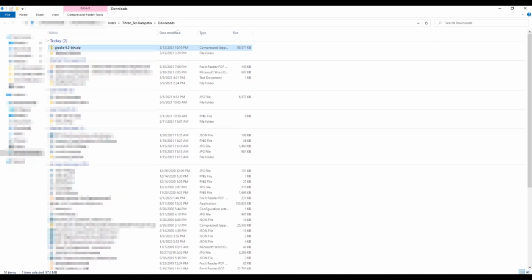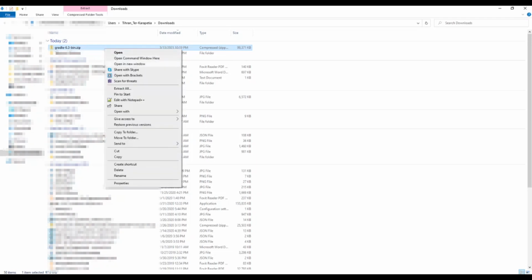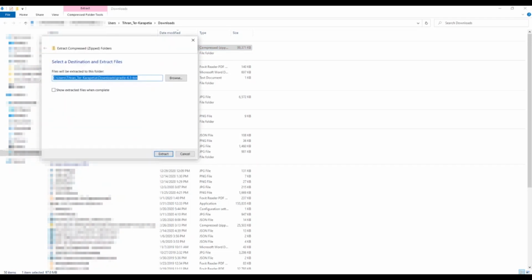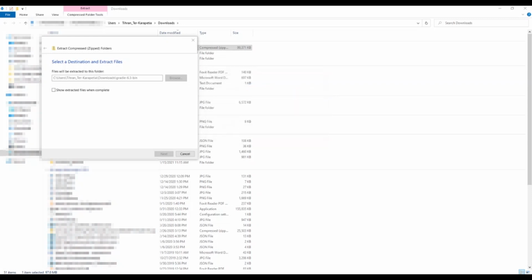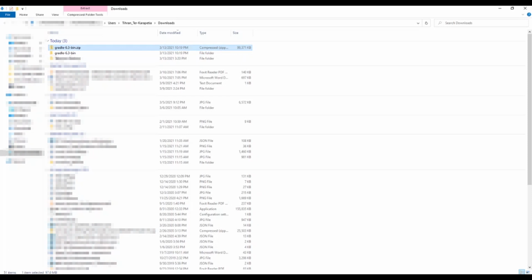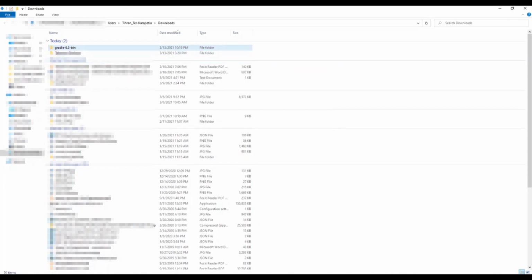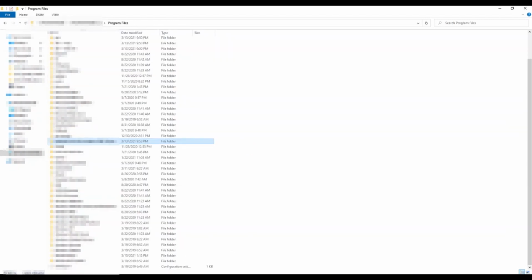To unzip the downloaded file, I select it and perform right-click. The following step is to select Extract All option in the Open drop-down and click on Extract button. I wait until the extraction is finished and remove the .zip folder from my downloads directory. I would recommend you to move the extracted folder to your local disk C Program Files directory, so as not to delete this directory by mistake from your downloads folder. Let's move it there now.